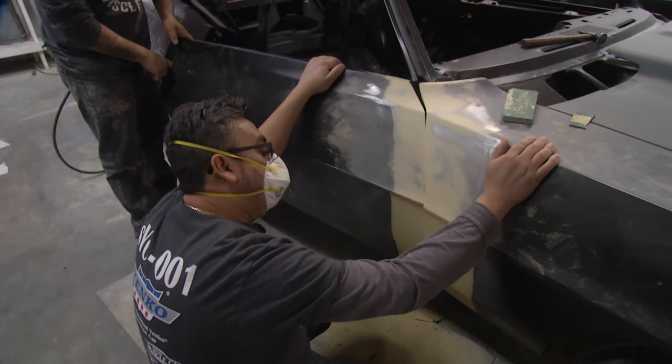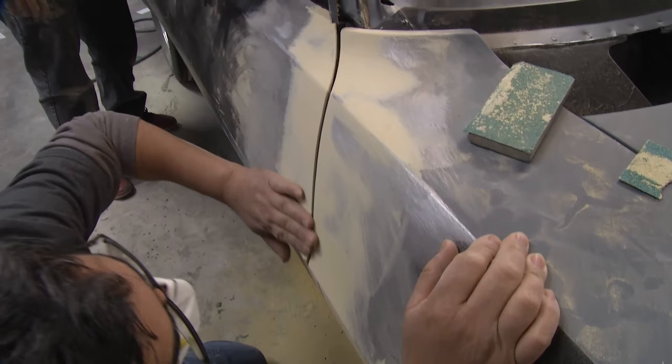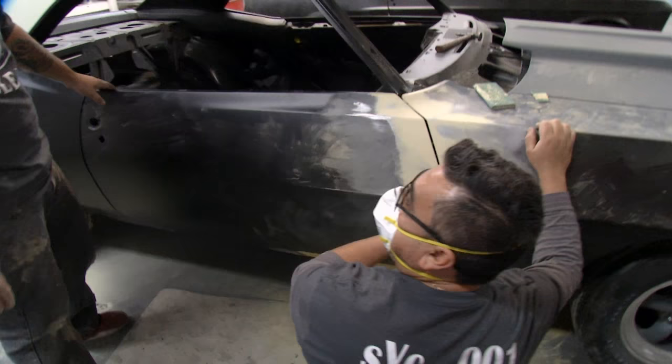When I open it, maybe a little bit right here and right here. Why? The thing about Martin is he doesn't care what everyone thinks. He wants it right. He wants it perfect. We all know that. He drives us nuts. Sometimes we want to kill him. But we all know that it's because he wants the result to be right. When you opened it up, it hit right in the corner.